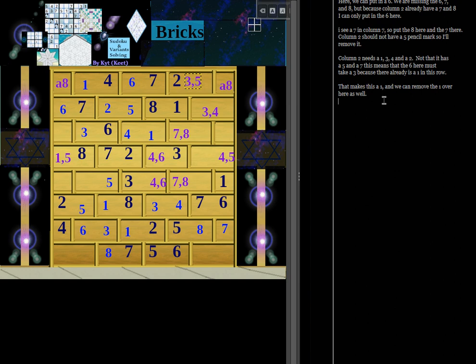Now I only have to fill in a 2 and a 4. Looking across down rows 5 and 8, I do not see a 2 or a 4 in either row.